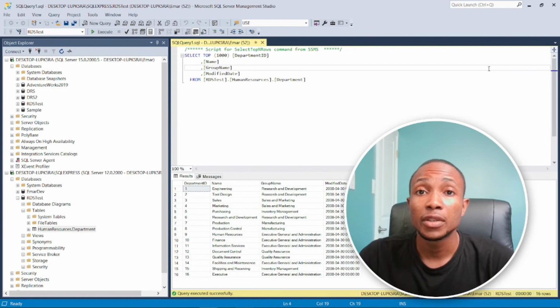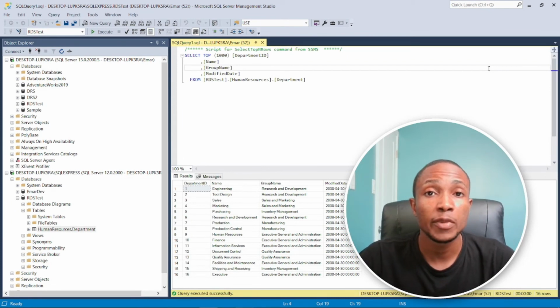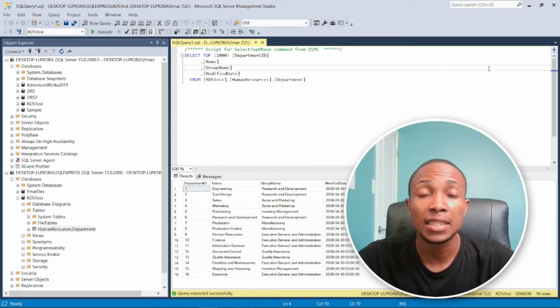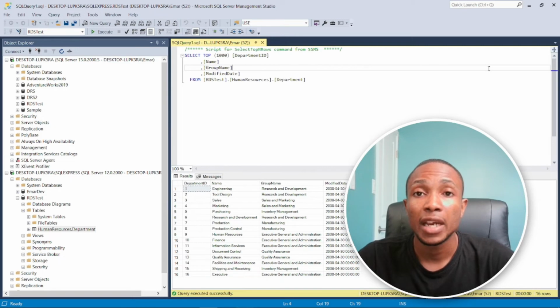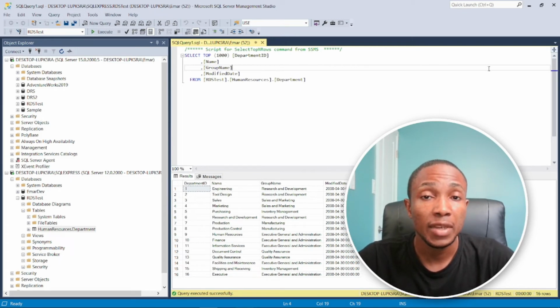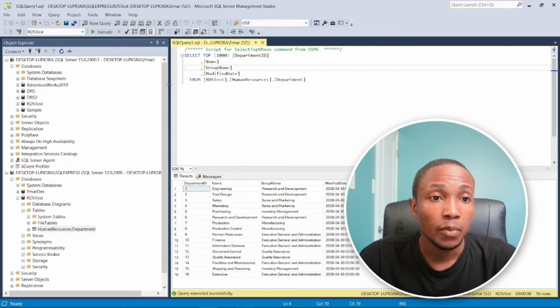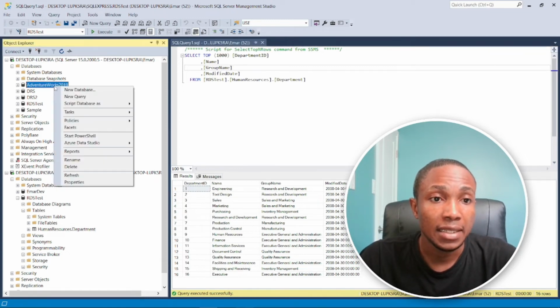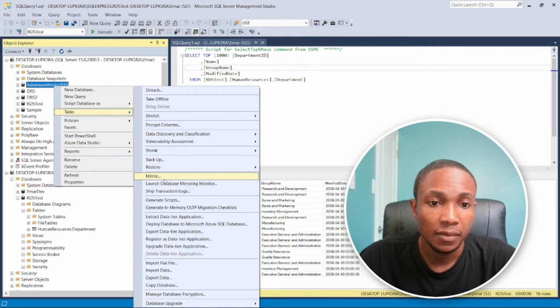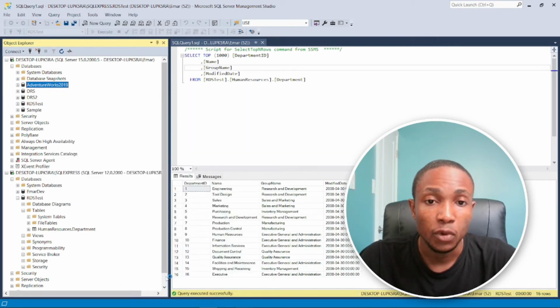The next thing we're going to do is simulate an import from an Excel sheet or a CSV file. What I'll be doing is exporting a table from the AdventureWorks 2019 database, saving that to my file system, and then I'll do an import manually into the database. So let's go back to the AdventureWorks 2019 database, Tasks, Export Data.